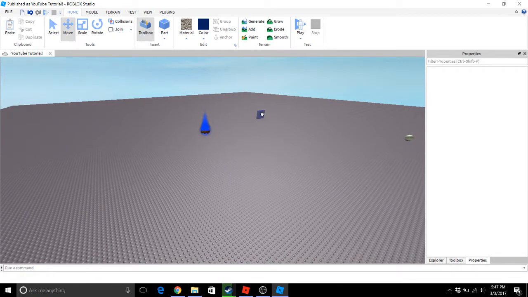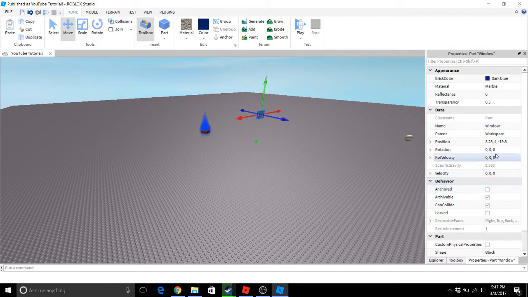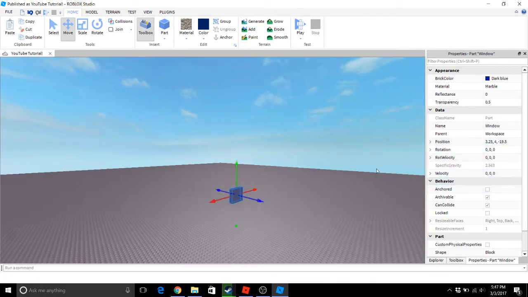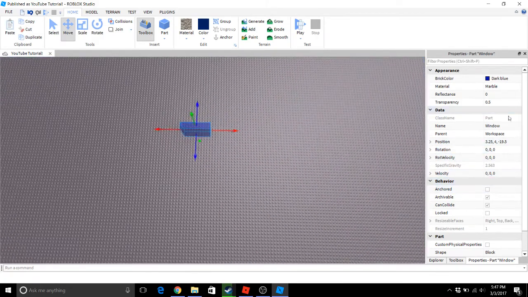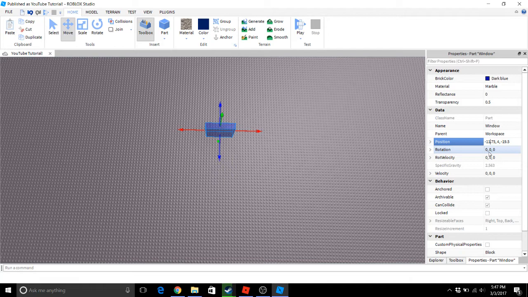Alright, so now let me teach you guys something about this. Position is like saying where do you want to put it in the game. You guys can always click on this thing and then click on move or select and just drag it. But notice what happens to this when I'm dragging it. Say that I want to make this 11. See where it teleports the brick to. Click on enter and see it teleports.